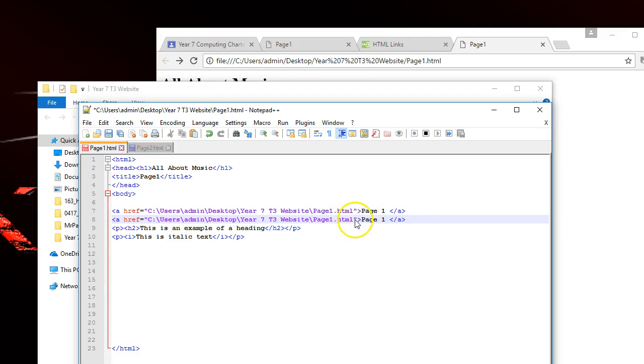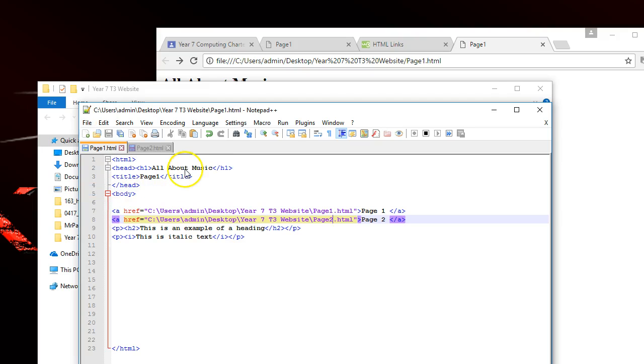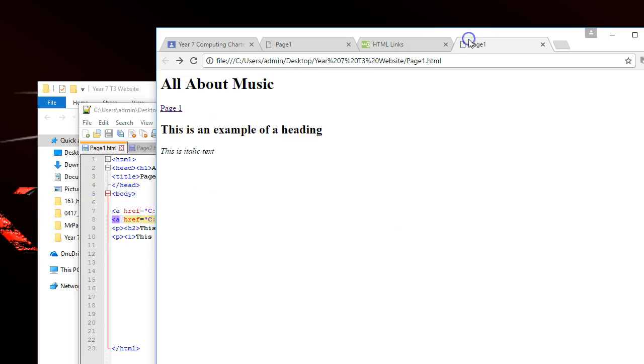I'm going to change the page name and the name of the tab. And with any luck, this will work. So let's do File Save As very quickly. Let's go back to our browser. Let's do a refresh on page 1. Go to page 2. Okay. And it should be changing.